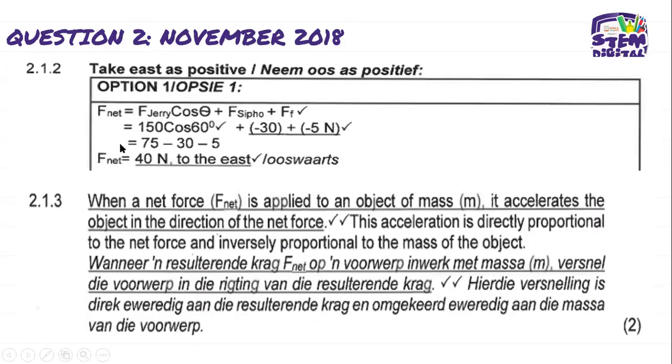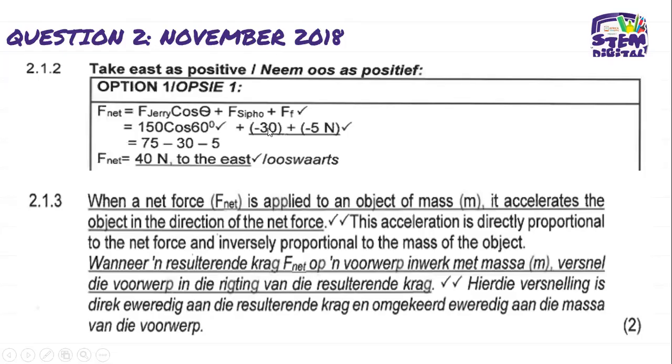Now, the horizontal component of the force that Jerry was applying was going east, hence it's substituted as a positive value. Plus, remember what this plus means. It comes from the original formula, saying we are doing the vector sum. So it's plus, then we add another horizontal force, the force that SIPO was applying.